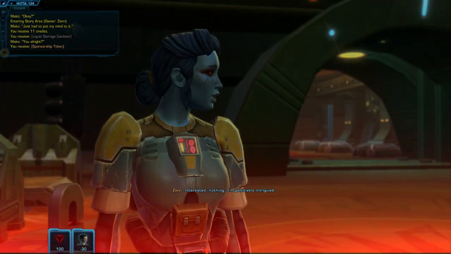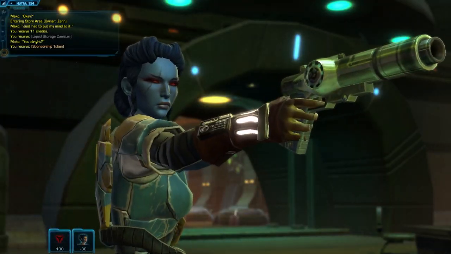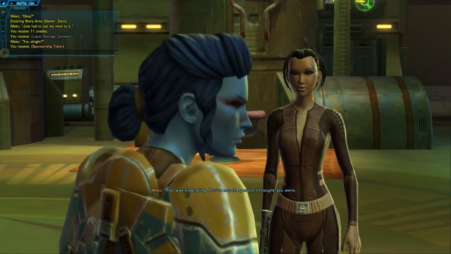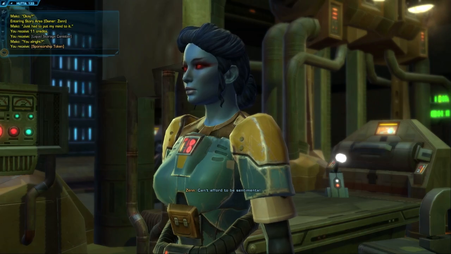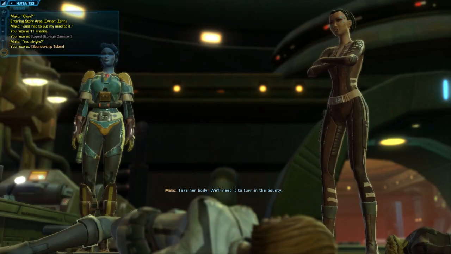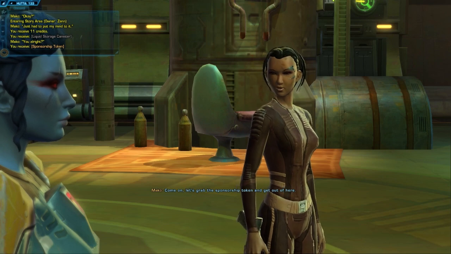Interested nothing. I'm positively intrigued. No, please. That was disgusting. You're not the person I thought you were. Can't afford to be sentimental. Maybe you're right. I don't know. It still feels wrong. Take her body. We'll need it to turn in the bounty. Come on, let's grab the sponsorship token and get out of here.